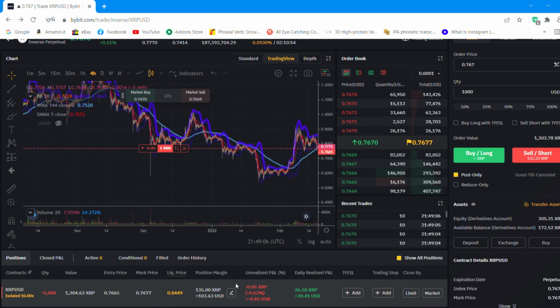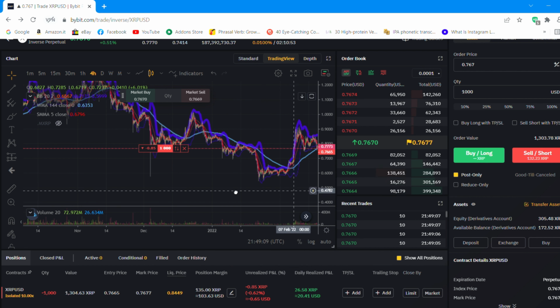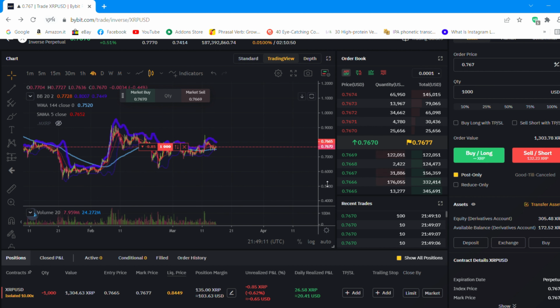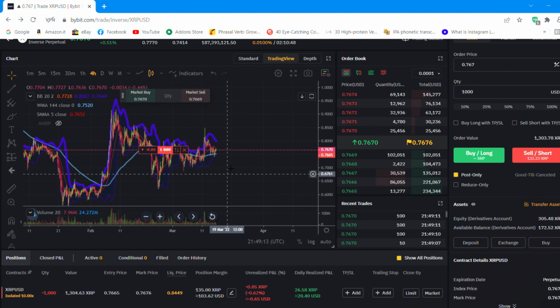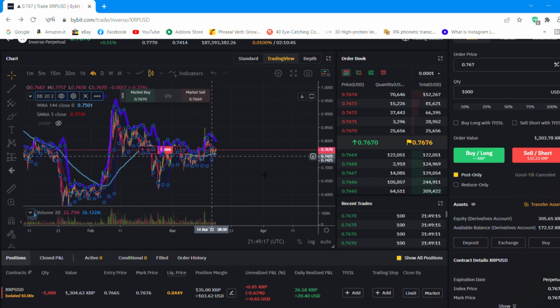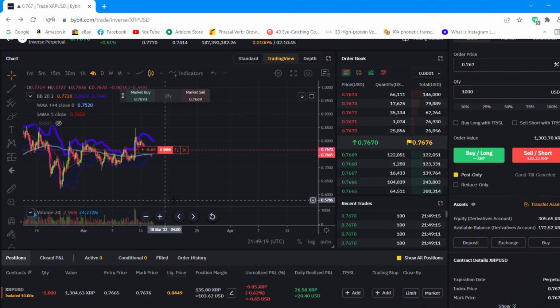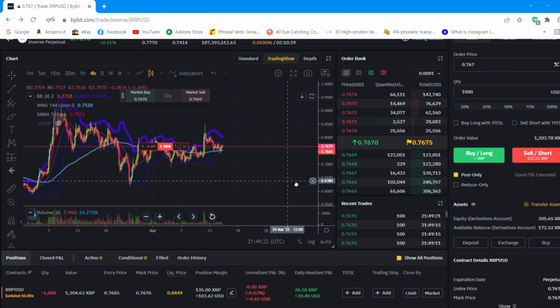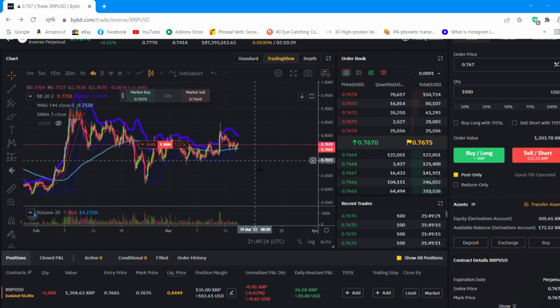And then once you're in the safe area, you're out of the woods when it comes to the direction. The direction is confirmed. So once, for instance, it breaks the 144 here on the 4 hour, I will remove the money from the margin and start DCAing on the way down. So that's why we should adjust the margin.